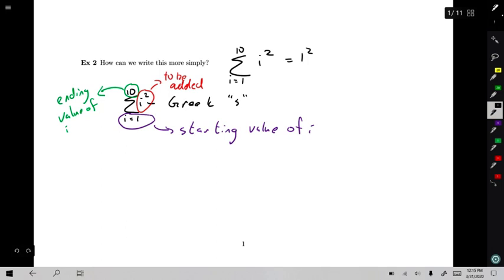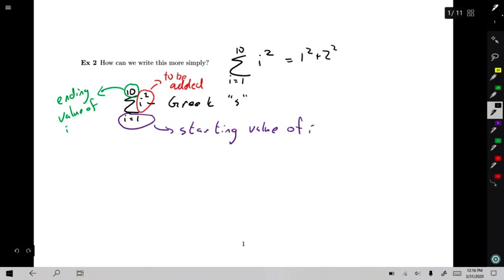down 1 squared. Next, I'm going to increment i, increasing it by 1, making sure that I'm not going above the top value here, the ending value of i. So if I increase i by 1 from where I started, I'm starting at i equals 1, I get up to 2. 2 is not bigger than 10, and so I'm going to go ahead and replace i by 2 now. So we'll have plus, because this is a sum, and now I replace i by 2, so plus 2 squared.